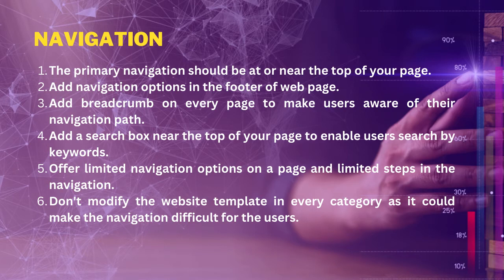Third one is add breadcrumbs on every page to make users aware of their navigation path. Add a search box near the top of your page to enable users to search by keywords. Offer limited navigation options on a page and limited steps in the navigation. And the last one is do not modify the website's template in every category as it could make the navigation difficult for the users.